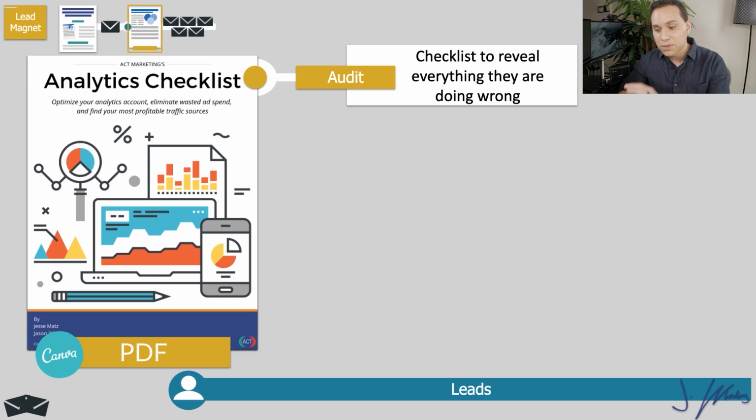So the first example we have here is going to be an audit. Now, all of these examples are just to help you figure out and spark an idea of some different lead magnets to try. You should be trying multiple. That's why we're going to spend so much time here, because it's the most important part of growing your email list. Without the lead magnet, your list growth is dead in the water.